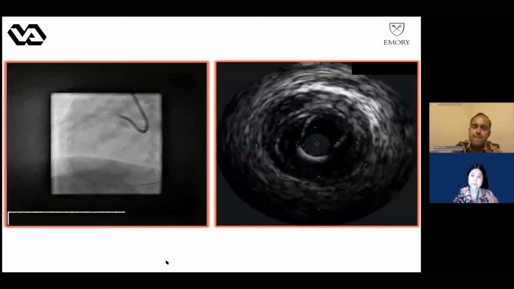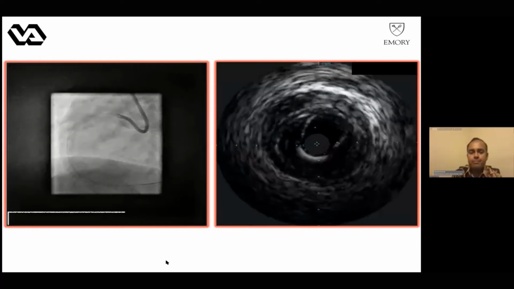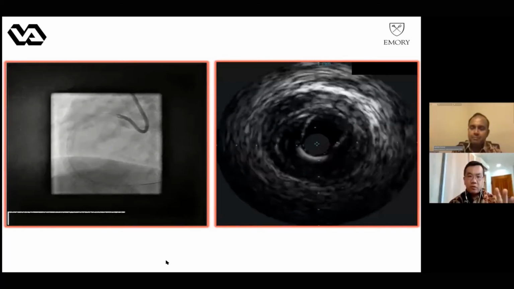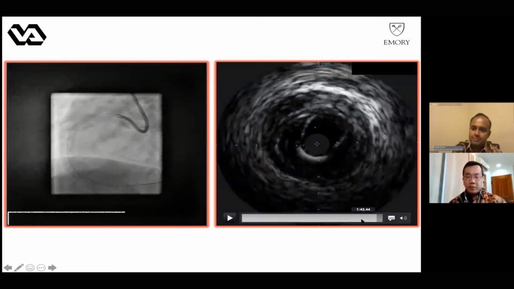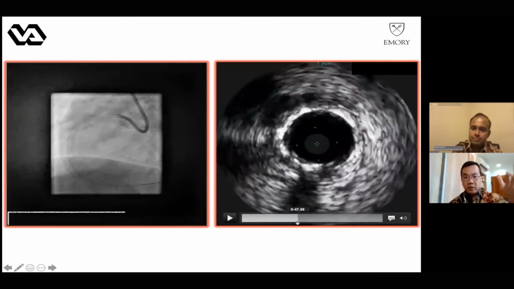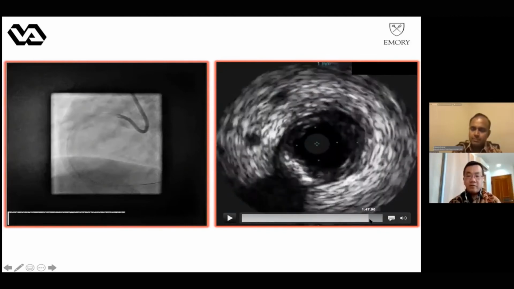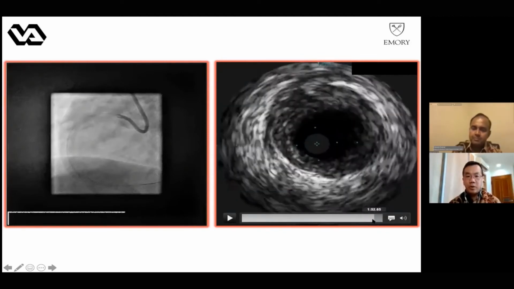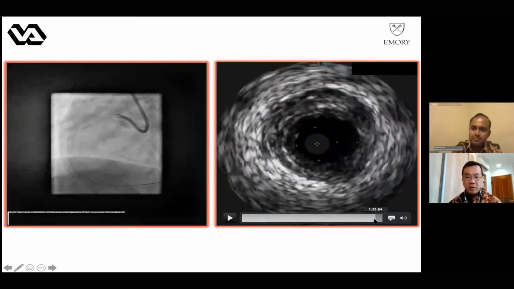Yeah, any comment with this? Maybe Lead Motion, Harry, do you have any comment regarding this? Yep. Just like Professor Akiko said, after you fully expanded the previously unexpanded stent, the proximal side still has some intramural hematoma. So I think we should definitely cover with a new stent all the way to the ostium. I think that will be safe for the patient.